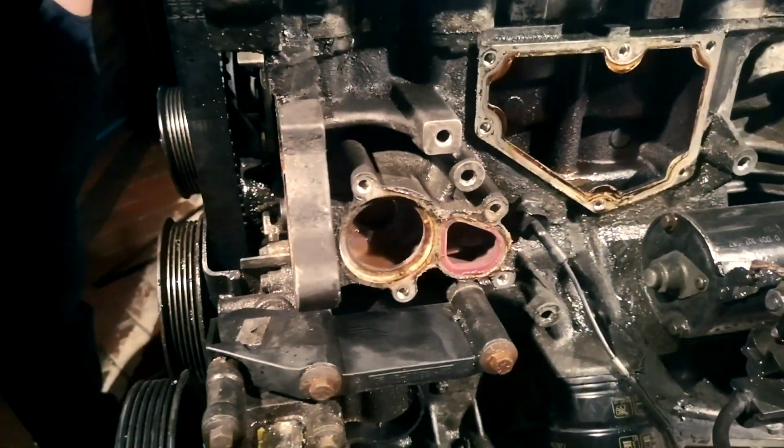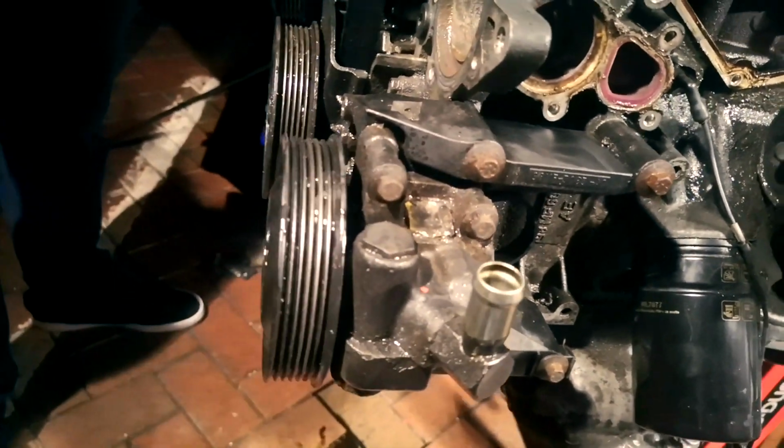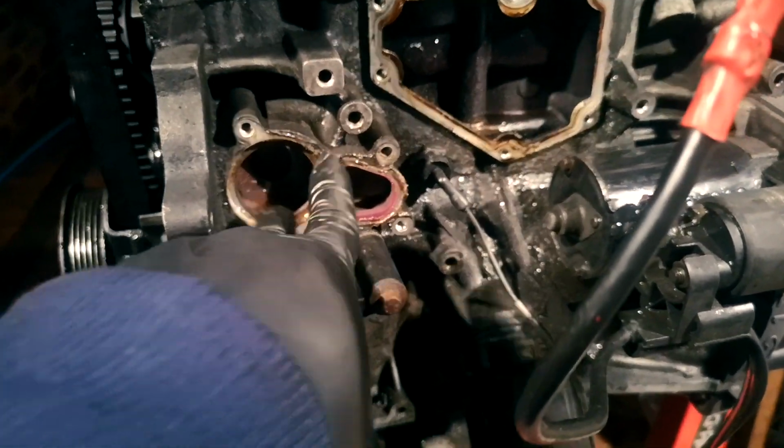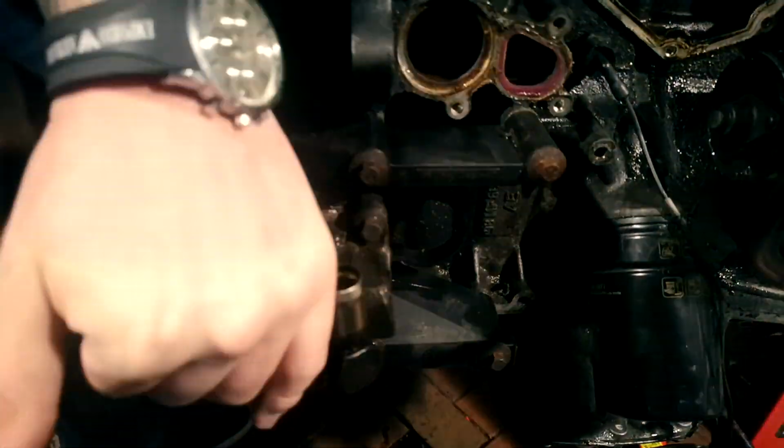What have you got off, mate? Well, we've gotten off the water pump. Right. You taking your power steering one off? Yeah, might as well take that off. What else are we taking off, Chan? What is this? What was that? Thermostat. Oh yeah, of course. I'm still learning. You'll get there.